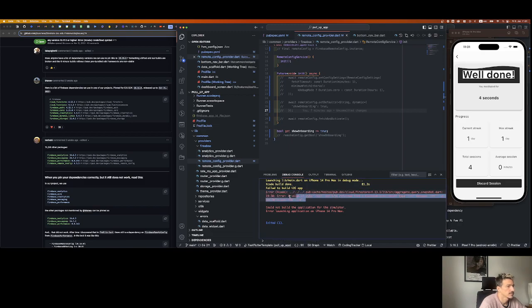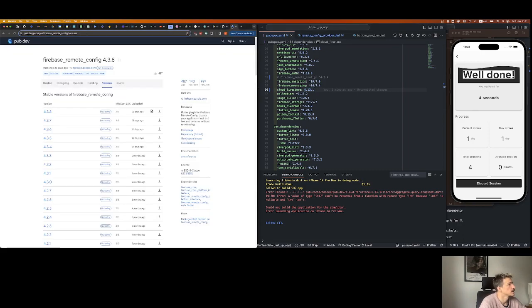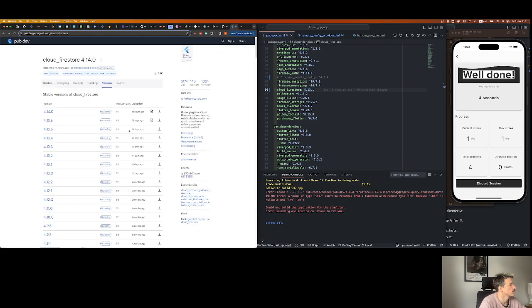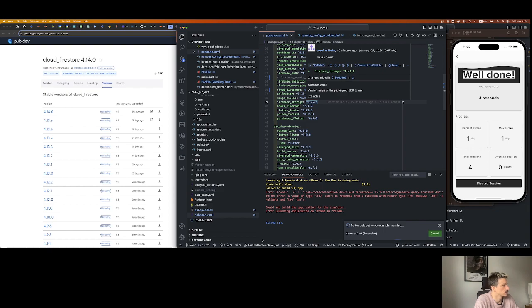So again, some error that doesn't work because of the Firebase dependency issues. Let's try again one more time, and then I'm gonna leave it be 13.6 because 1 is 51 days ago.